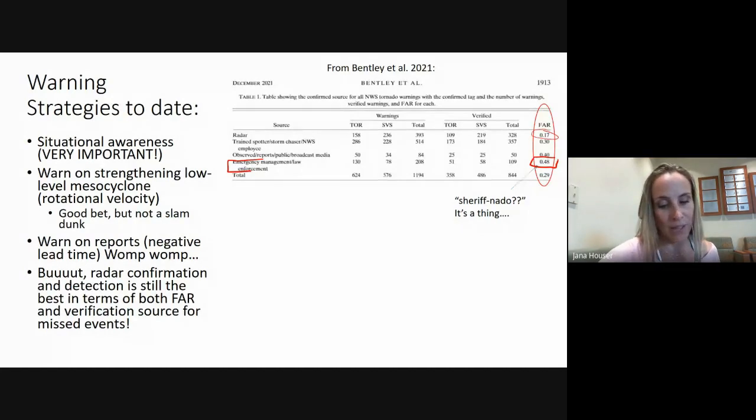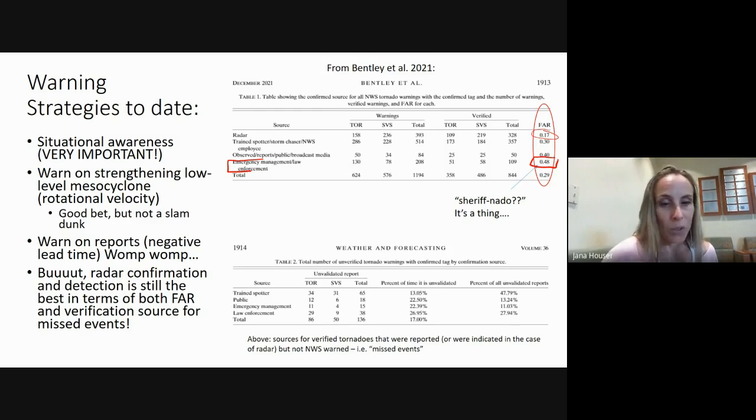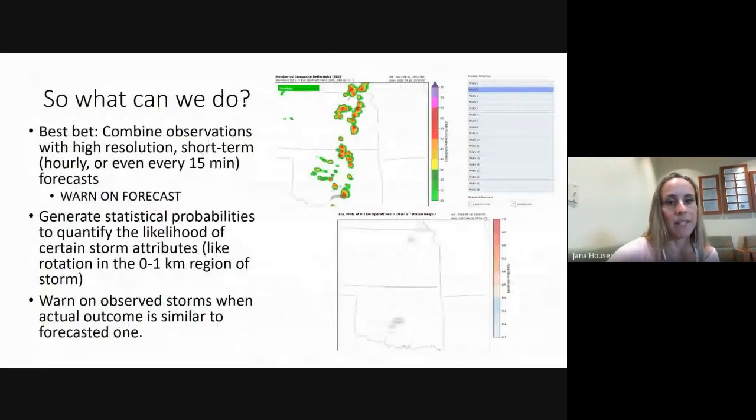And for anybody who's done any kind of storm chasing, we'll see tornado reports and we'll be like, really? I'm looking right at what you think is a tornado, and this is not a tornado. Kind of a little source for chuckles. And also, if we look at missed events that end up being verified, what those verifications were, still, trained spotters were good. I thought there was a radar-based thing somewhere in here, I might not have grabbed it. But basically, the idea is that radars are still our best bet, despite the problems.